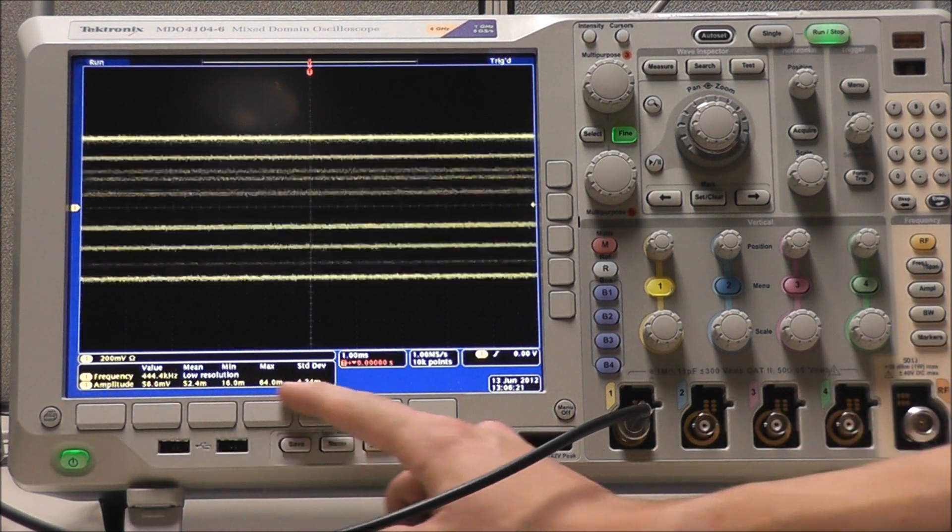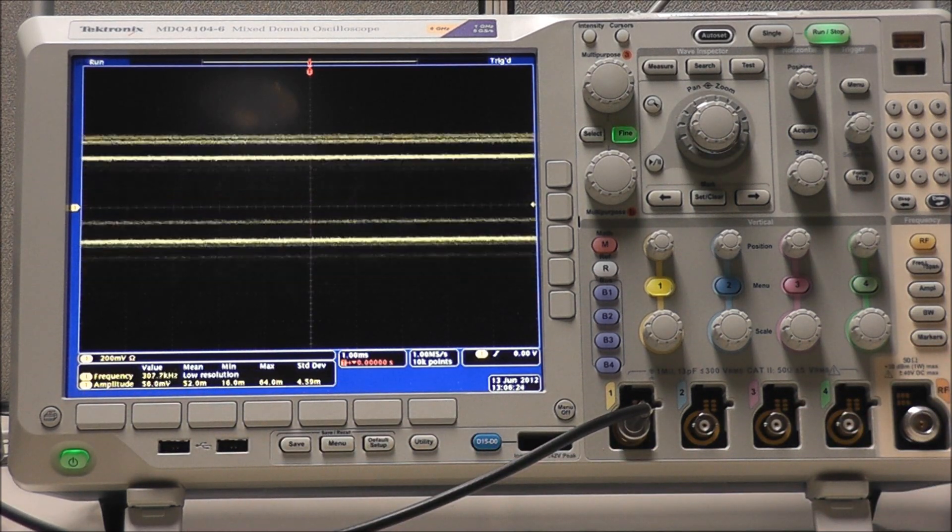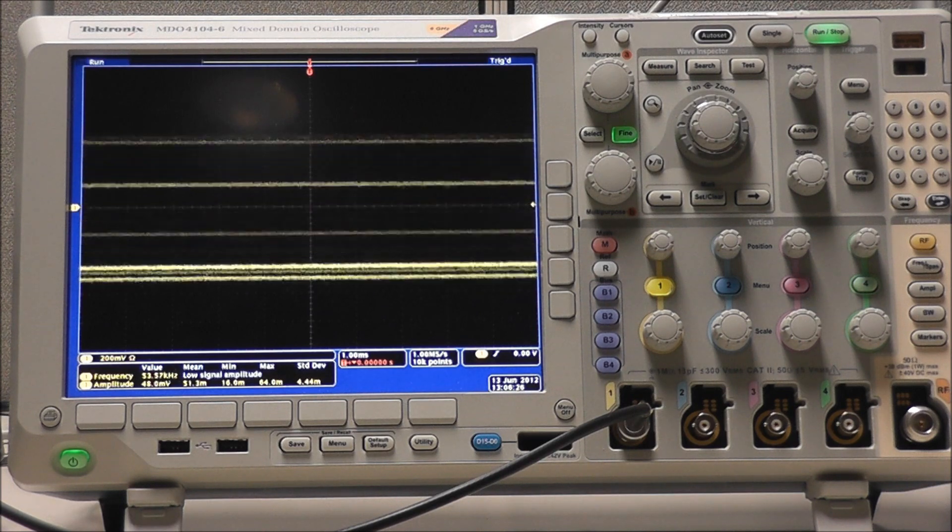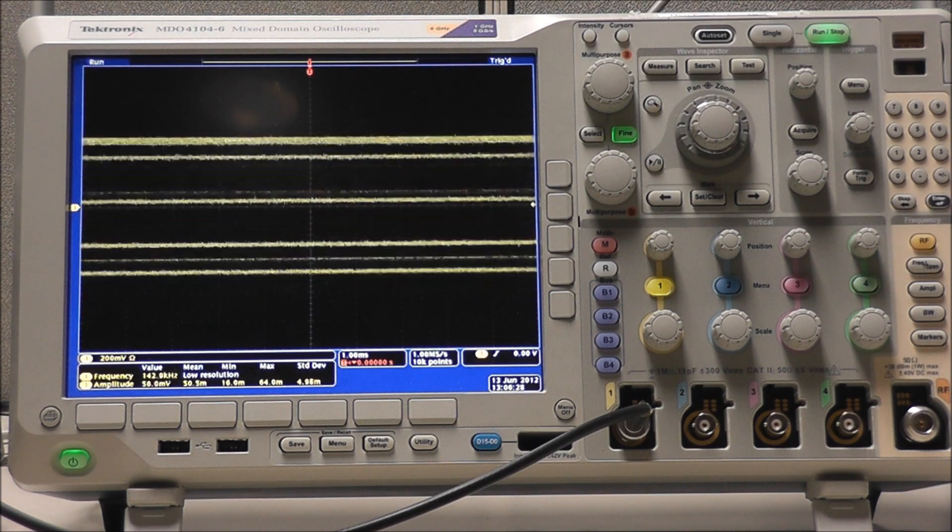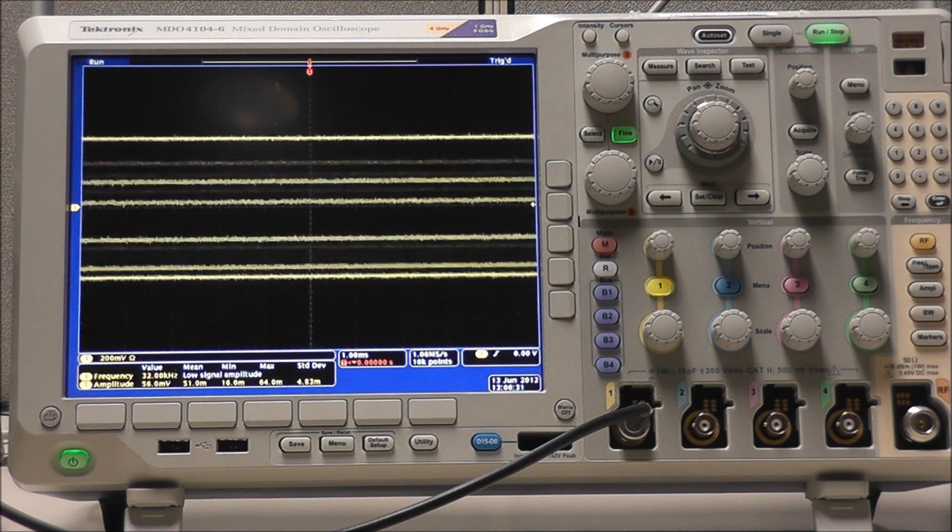If we look at our measurements, we can see we have a frequency fluctuating between approximately 50 and 300 kHz and an amplitude that seems to be approximately 50 mV. This is a prime example of aliasing.